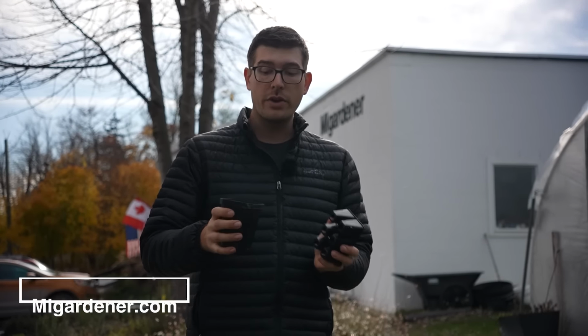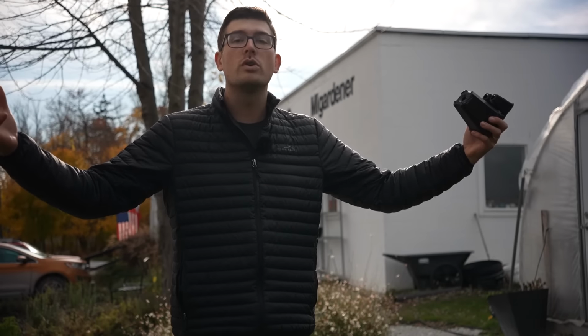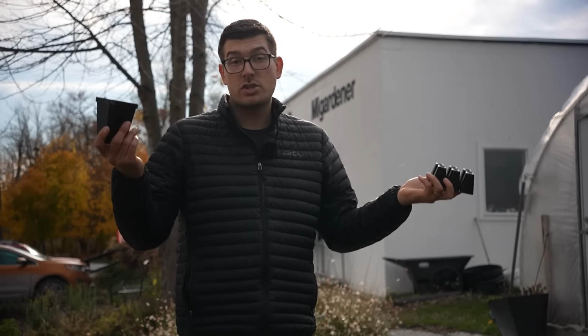Again, you can go check them out over at MIgardener, but these things are really, really nice. They're not going to crack, they're not going to break. They're actually dishwasher safe, so you can throw them in the dishwasher. They're awesome. Like I said, for me, this is probably one of the largest ways we've reduced plastic, because rather than get fresh stuff every year or every other year at most, these are going to last us 3, 4, 5, 7 years, who knows how long, because they're made so well.